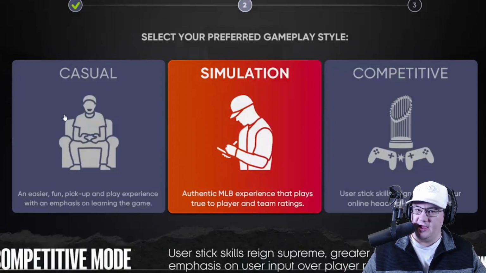We got the pick up and play, for the people that just want to get a game in and don't want it to be too crazy. We got the simulation. I would think more for the people that like to do a 10-year franchise and want it to be as real as possible. And then we have the competitive, where it might be a little bit more unrealistic.